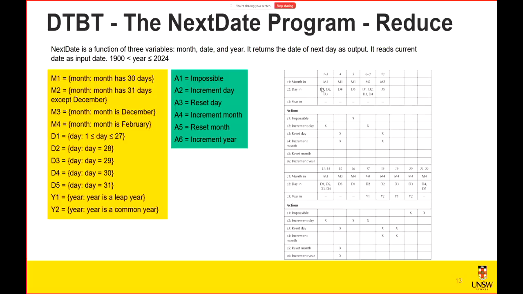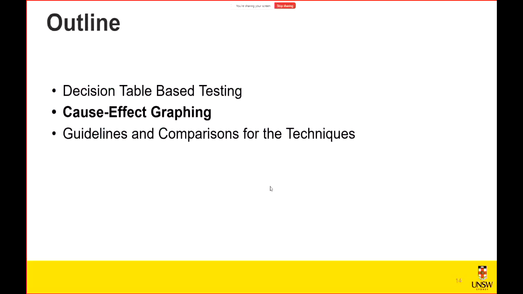So we can further merge the columns here. Instead of having M1, M1D1, M1D2, M1D3, we can merge them together to make the decision table look better. So this is the final decision table we can have from the previous one. You can see that we can merge different conditions in order to reduce redundancies. And that actually covers decision table testing.